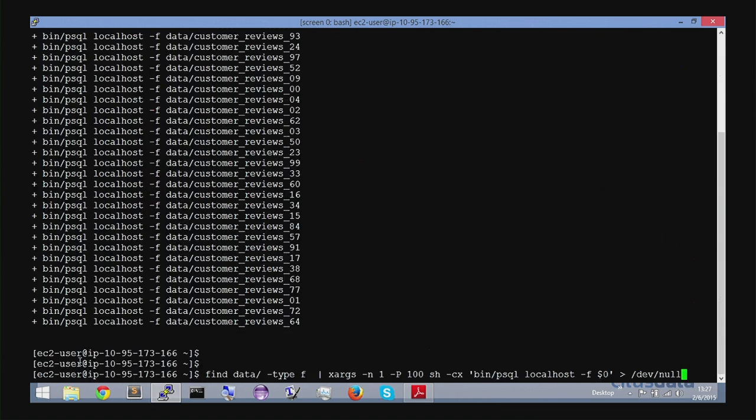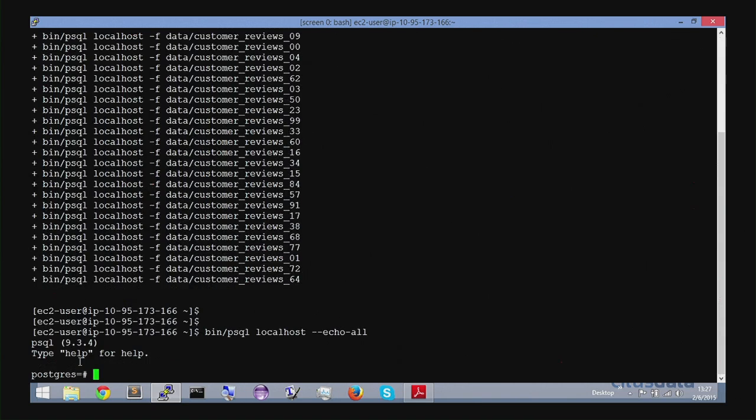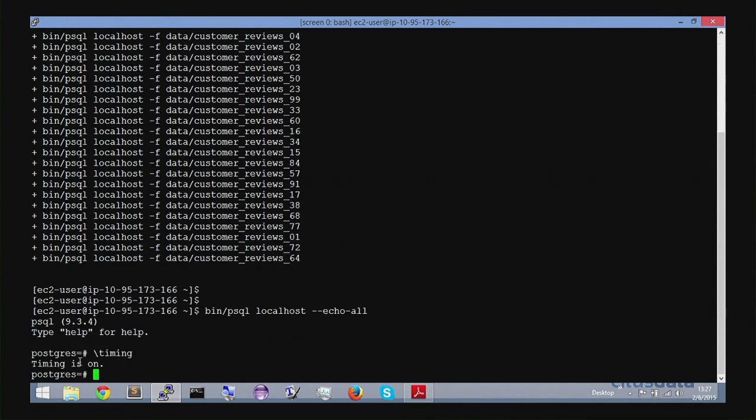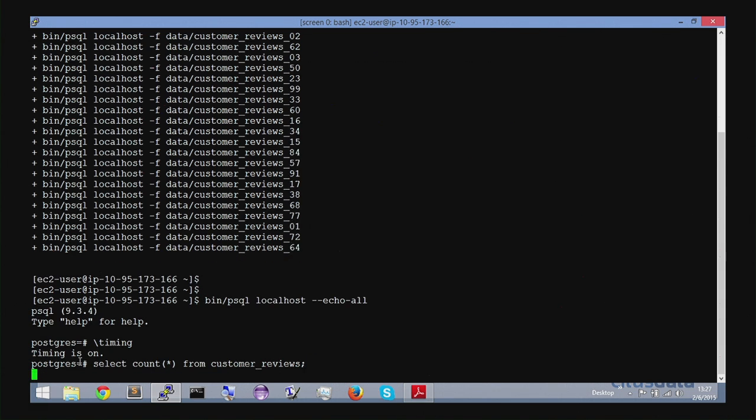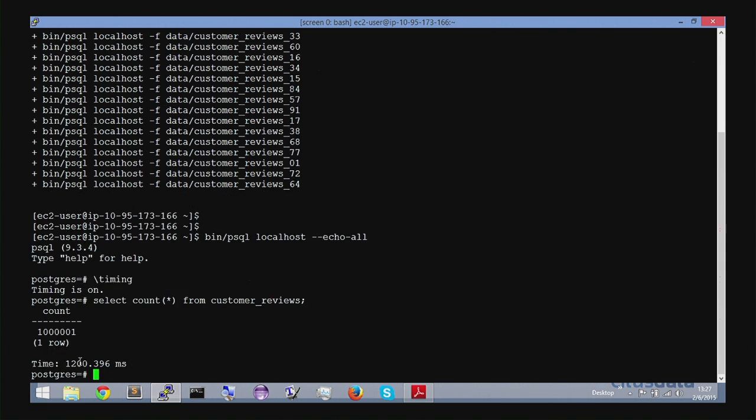Right. Okay, so now I have about, actually I didn't run a count query here. So actually let's put in timing, sorry for the flashing, and count the number of rows that are in the distributed table using this query. And we'll see 1 million in one row because I did the extra inserts, but that should be okay. So this is not a great PG shard query.